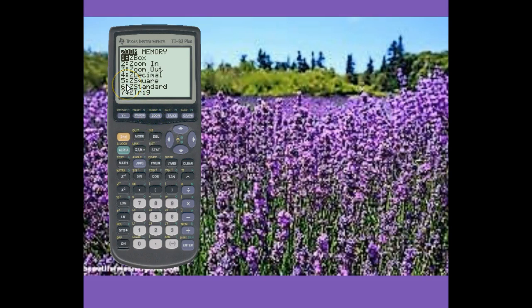I'm going to zoom in, and I'm going to use my arrows here, I think. Yep, here we go. So I can move this cursor around anywhere within the screen. I can actually move it off the screen, although that's not particularly helpful. So I'm going to go ahead and hit enter here, and it's going to zoom in on that particular section. And here we can zoom in, we can arrow over, right? And see where we're at.